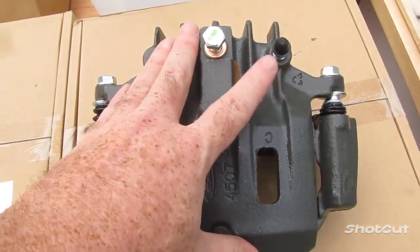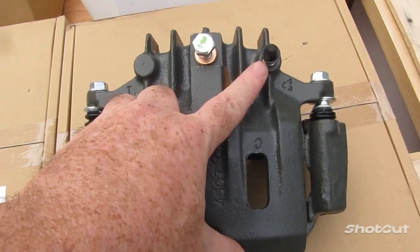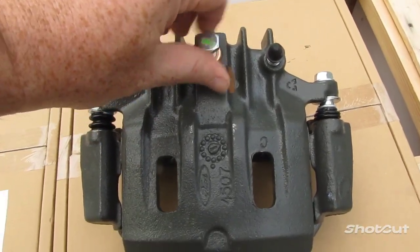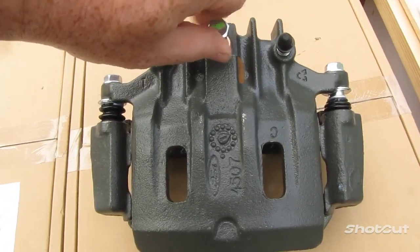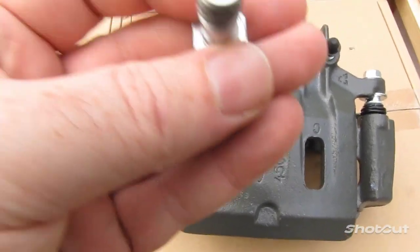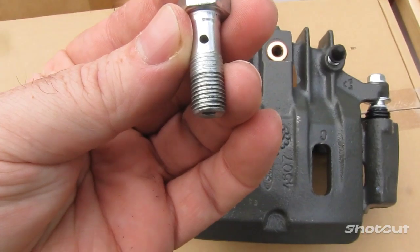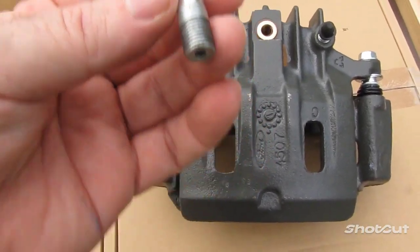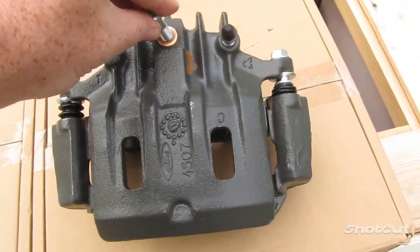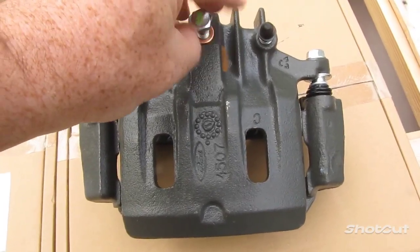Now, this I'm going to be showing you when we bleed the brake system to get the air out. It'll be through this release valve right here. And then here where it attaches, you'll see on this bolt that it's hollow. Put a hole in the side right there. That's for the brake fluid to travel through. This is where it hooks into the brake line. So the fluid is going to travel through the bolt supplying the fluid to your caliper.